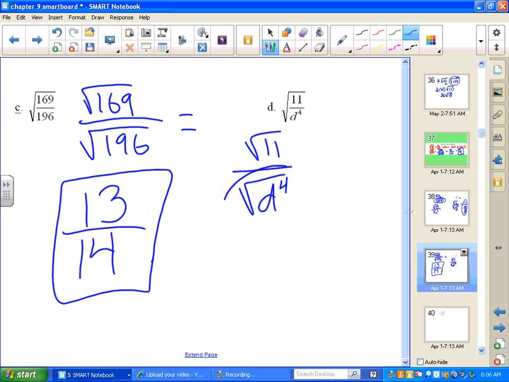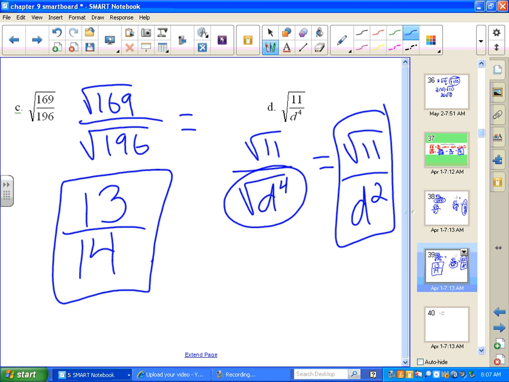Adam. Square root of square root? Why do you need two square roots? Oh, no. I see what you're doing. Okay, so this is perfect, Adam. Since this is perfect, you're taking the square root of it. When you take the square root of it, it goes out of the square root house. So this is just hanging out by itself.